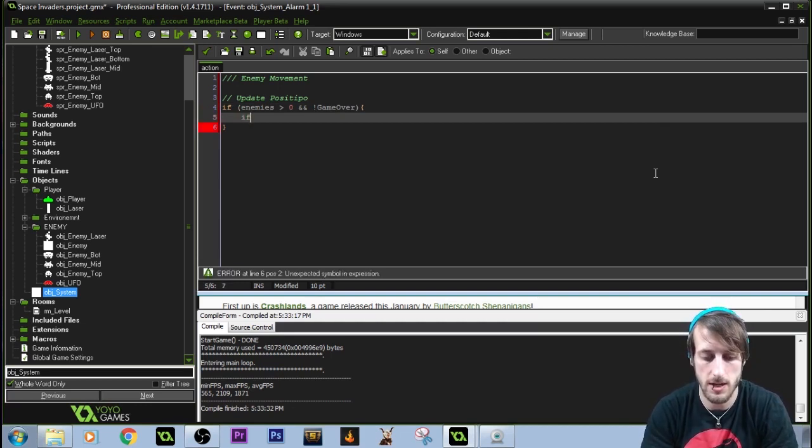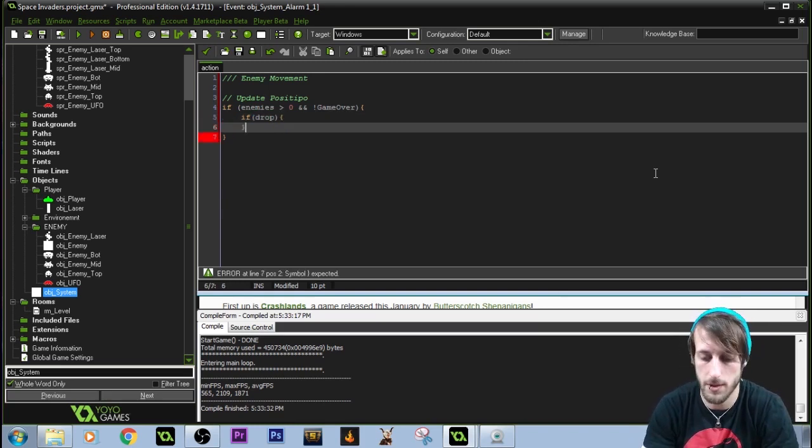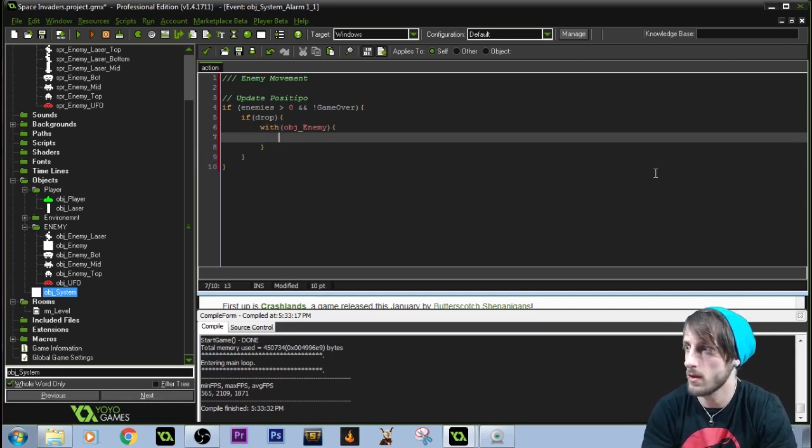So then from here, we'll say if drop is equal to true. Well, since it's a Boolean, if we just say if drop, that will come up as true if it is. Then from here, we need with object enemy. Remember, we're pointing to the parent class now. Y plus equals drop height.